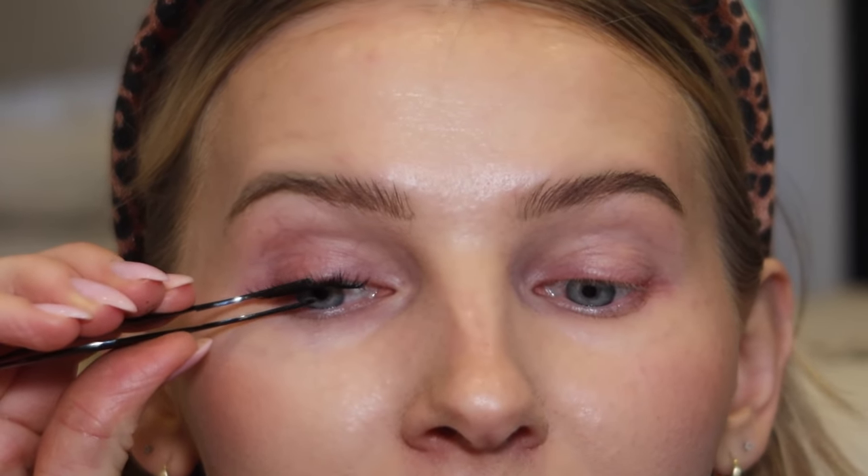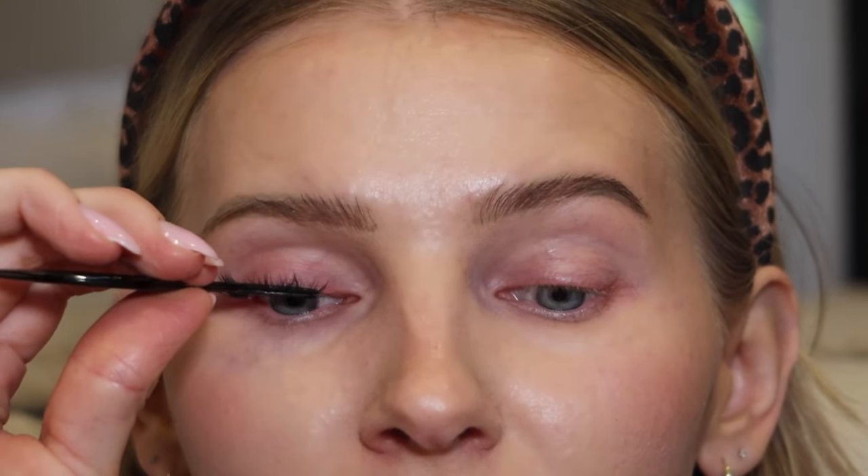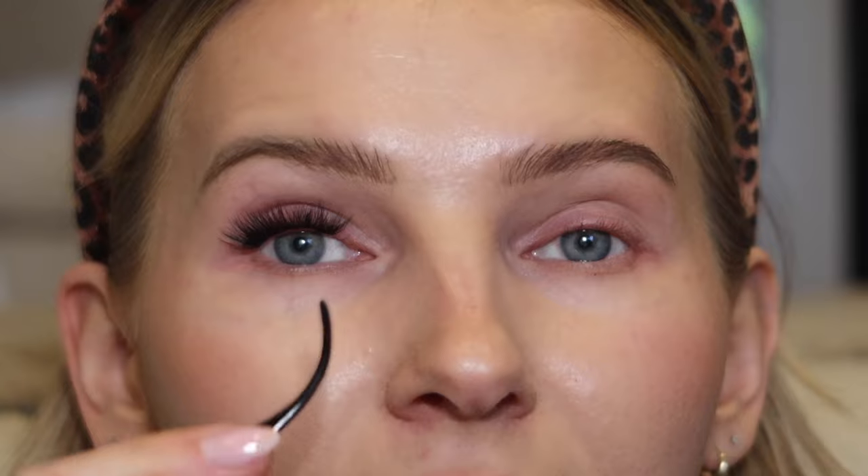Wow, these lashes are so beautiful. Now that I have them on I'm going to pinch them to my natural lashes — this is called fusing. I also do this about once a day while I have them on to make sure they're nice and secure. If you get out of the shower, wait until they're dry before you pinch them because you might move them. The curl on these is more of a flat C curl. I only needed four lashes because of how far they fan out — two 12s and two 10s. I probably could have done a half lash in the inner corner but I'll leave it and finish the other eye.